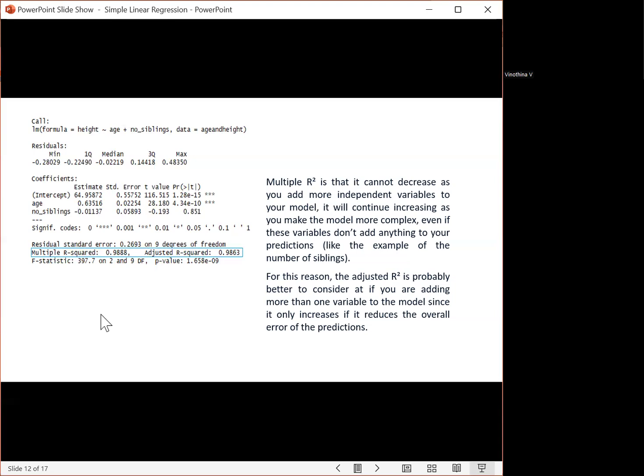For this reason, it is better to consider the adjusted R squared value when you are adding more than one variable to the model, since it only increases if it reduces the overall error of the prediction. So it is better to consider adjusted R squared in testing the quality or the reliability of the linear regression model.